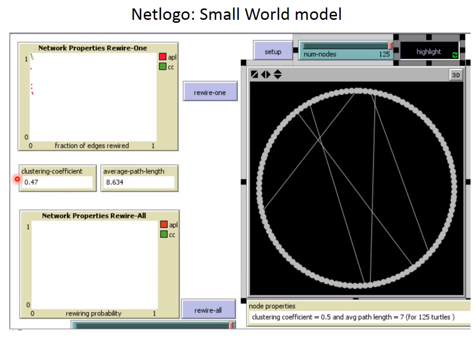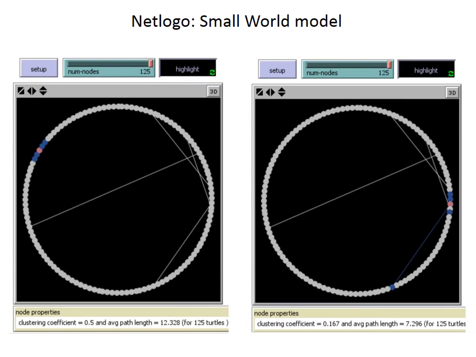Here you will get information about the exact number of the clustering coefficient. In this case, you get the average path length, which has gone from about 15, this is a ratio, to now about 8. If you click on highlight, then you can see what's happening to any single node. It is represented in the next slide.